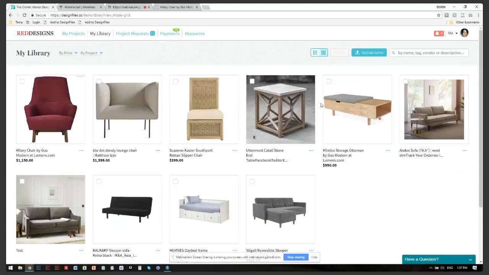You can edit any of the product details. You can click on any of the products to be able to see those product details and jump over to the actual source link on the retailer site. So all your information is always available to you when you need it. And I think that pretty much covers it. So I'm going to jump out of the screen sharing mode now, and I'm going to jump back over to the webinar so that I can take your questions.